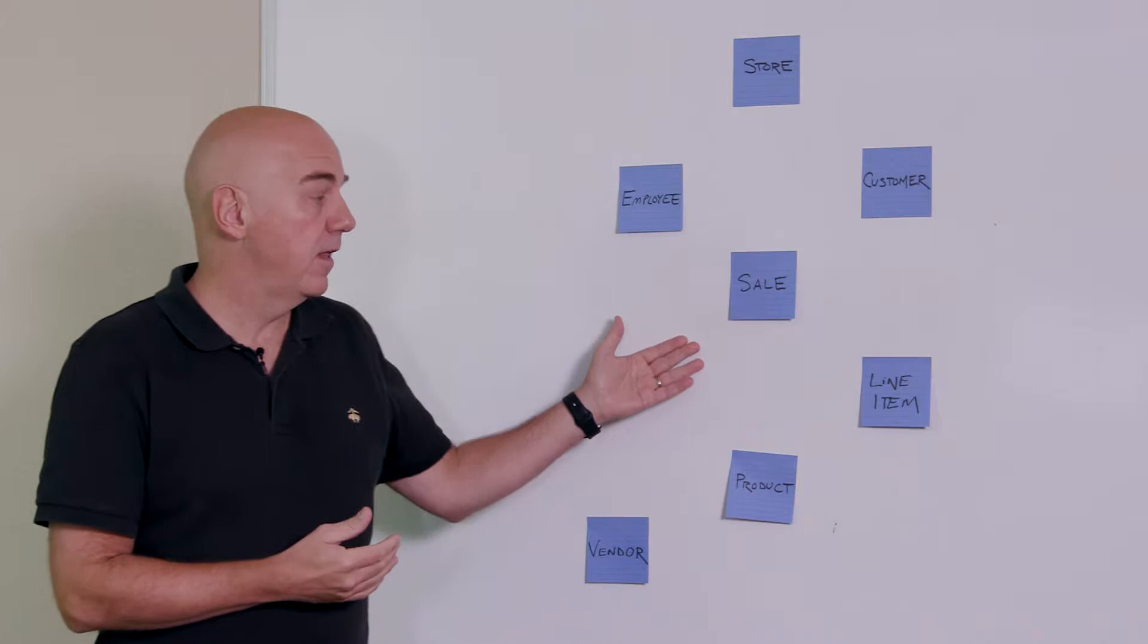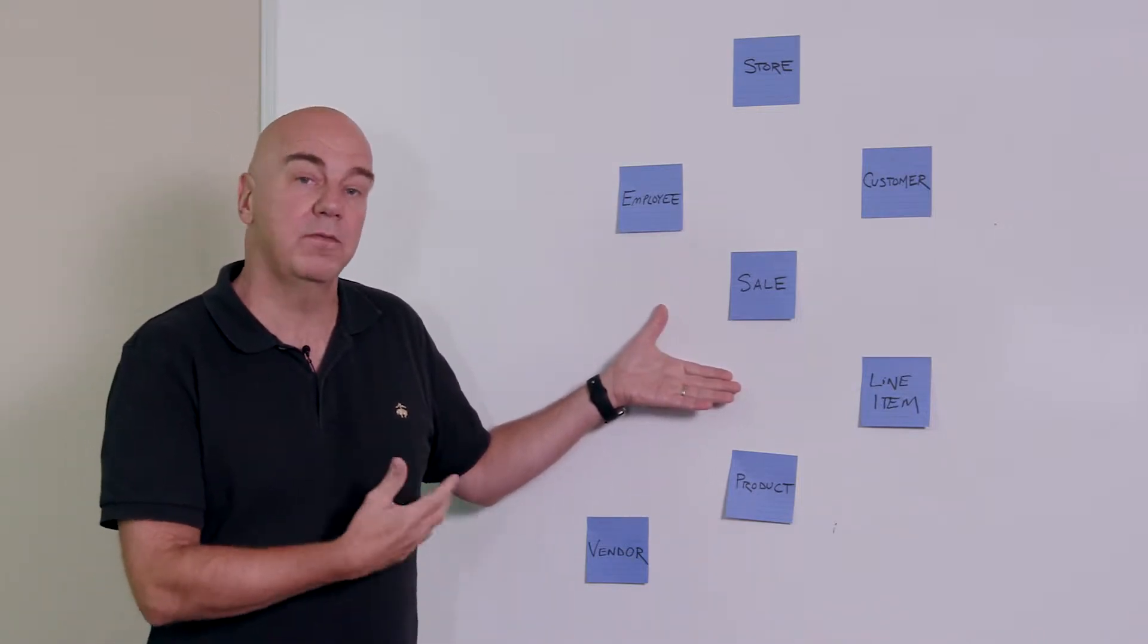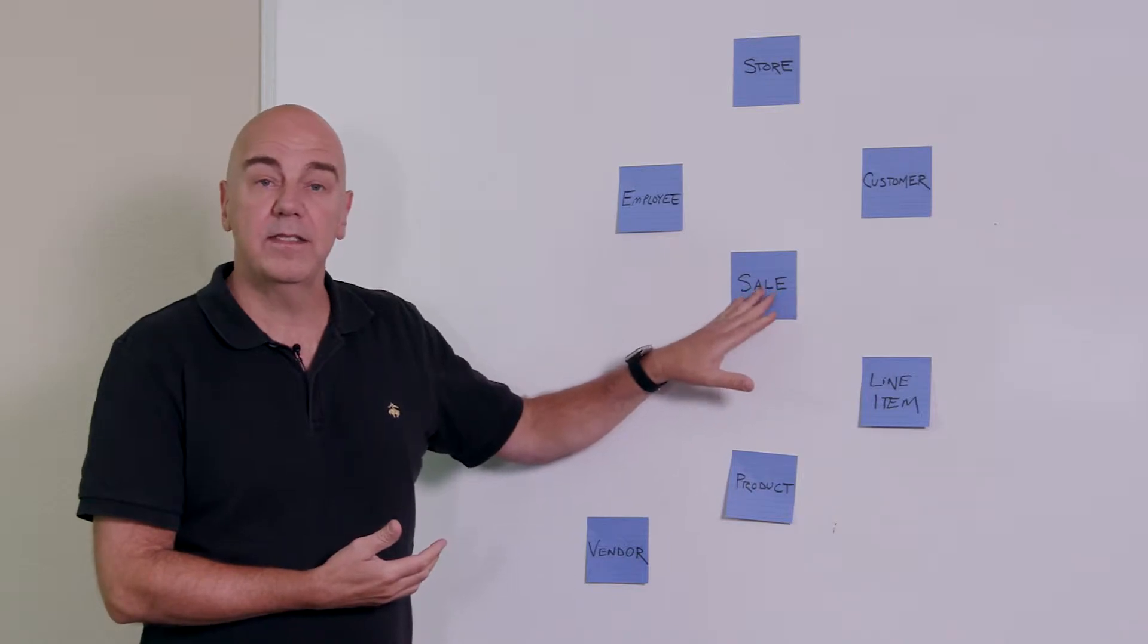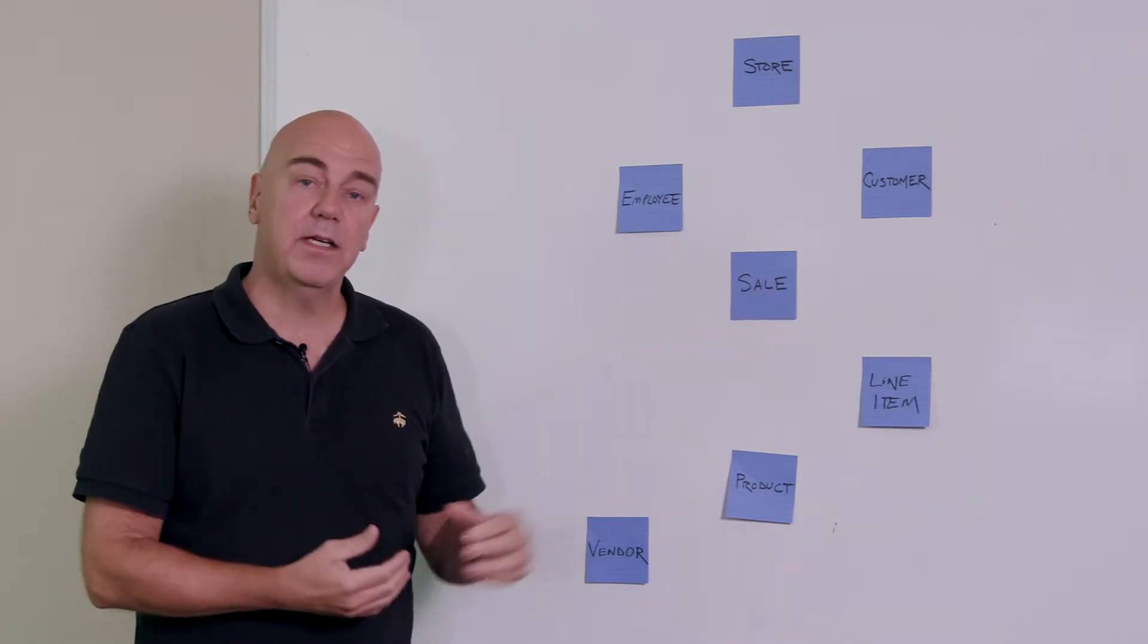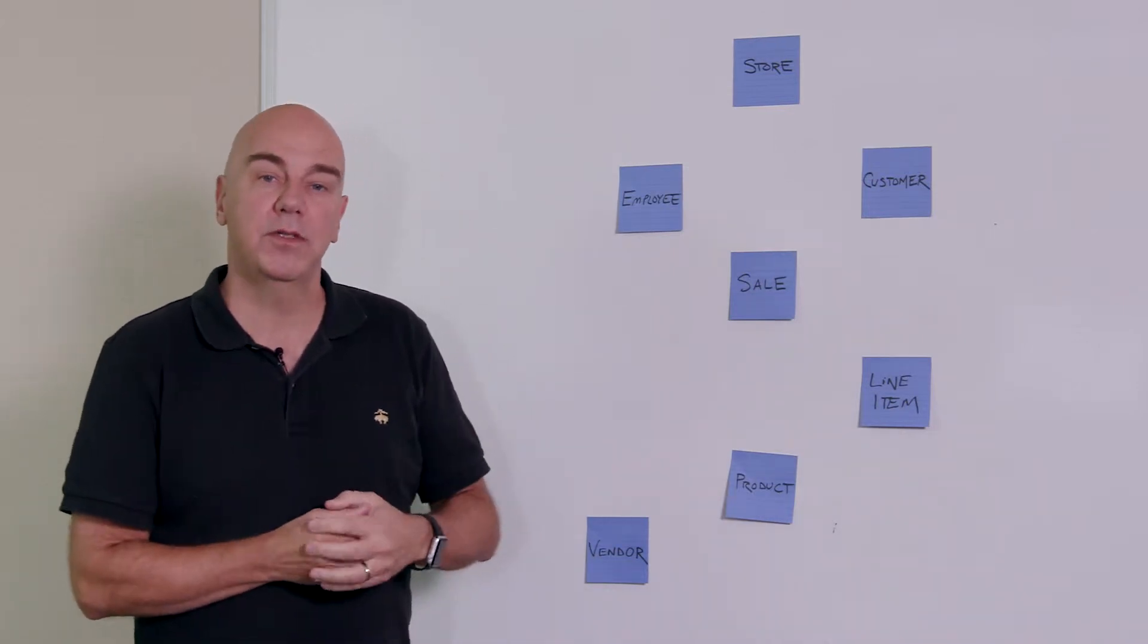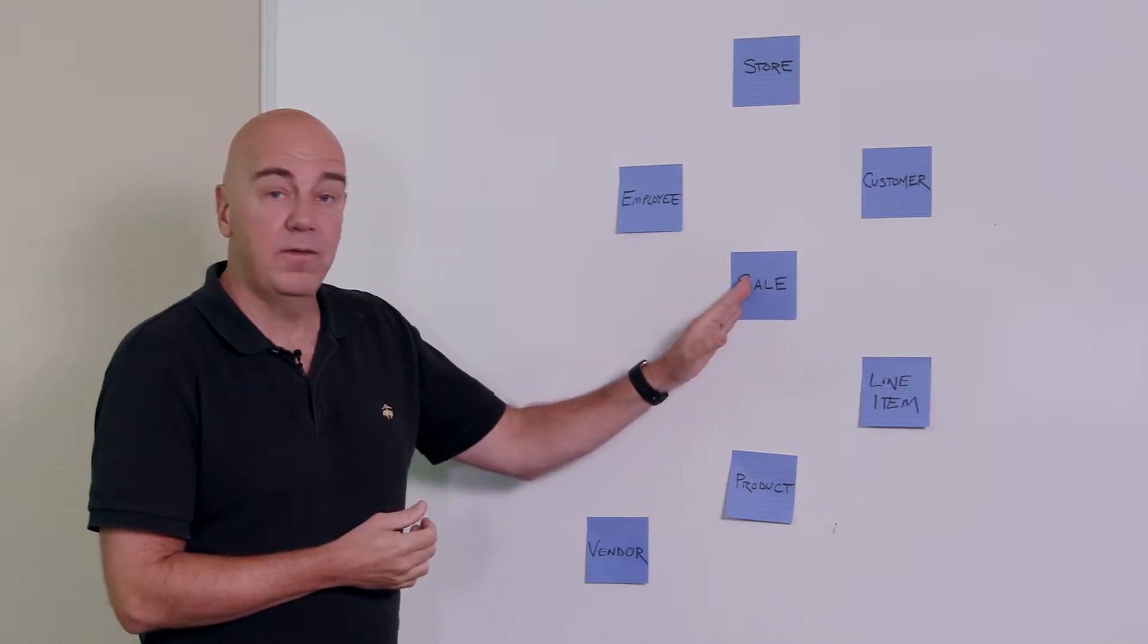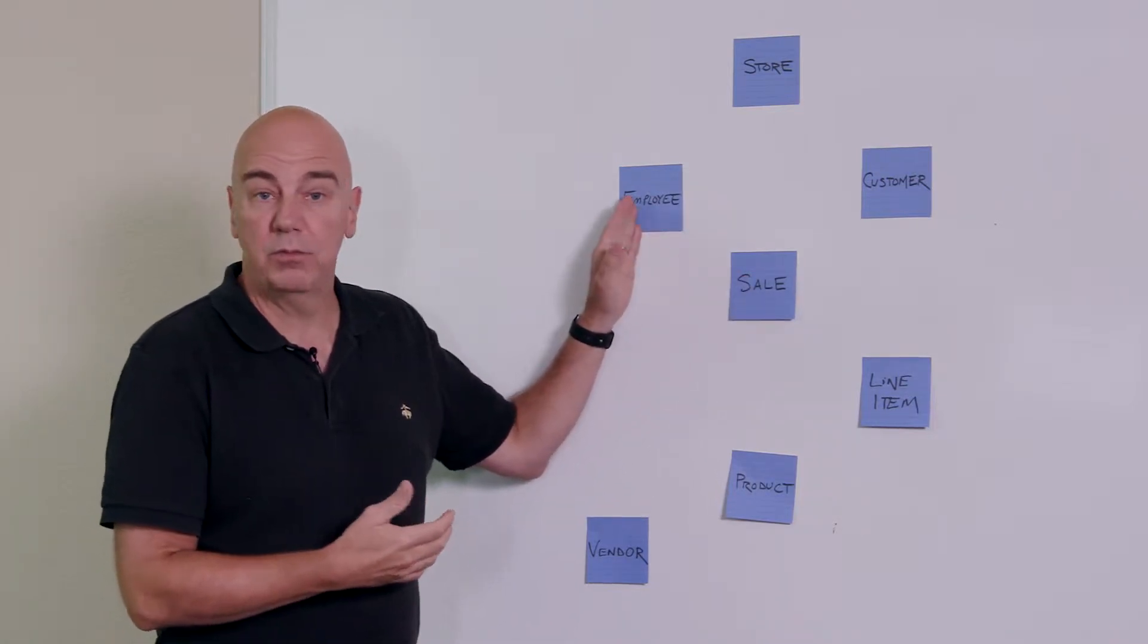So if we take a look, we can see, first of all, and as I mentioned earlier, the sale is an event, tends to drive relationships. So the sale has an event here, and it says, for a sale to occur, what else happens? What comes together? What are the natural components that are part of this? And actually, we can see that a sale actually brings together, well, everything here.